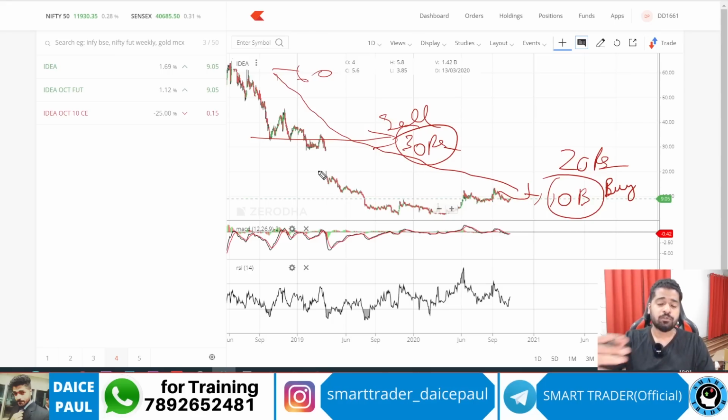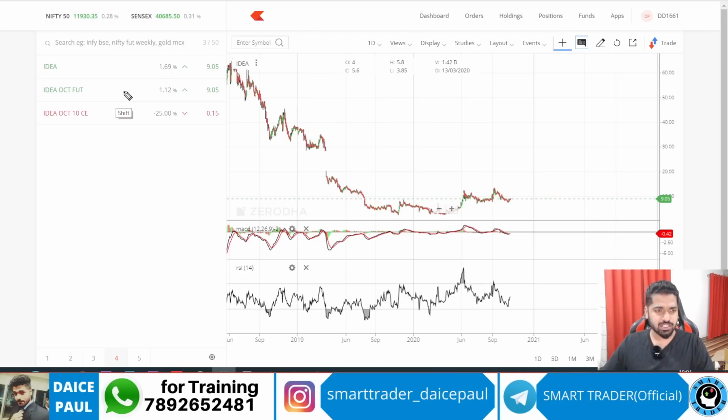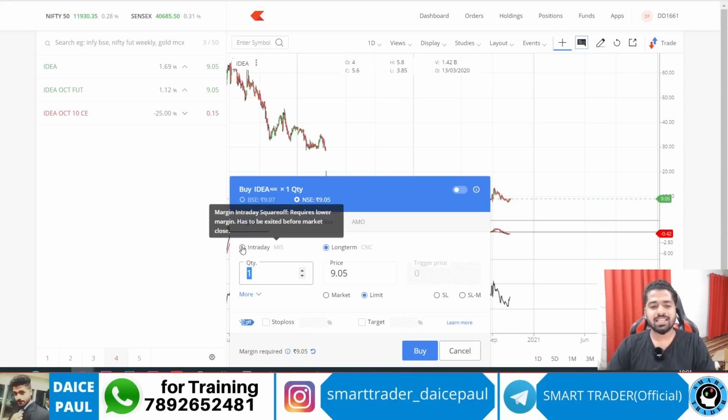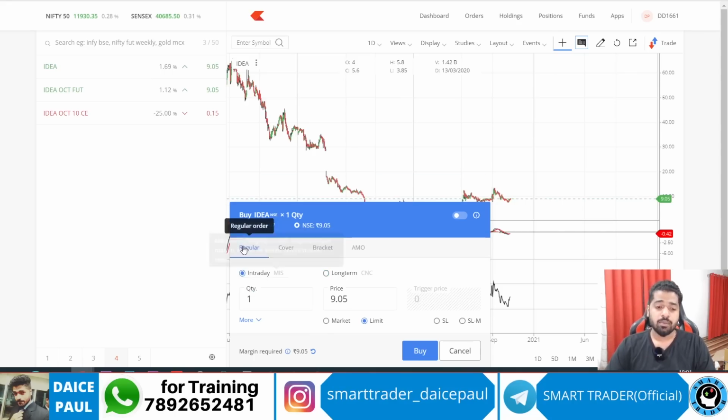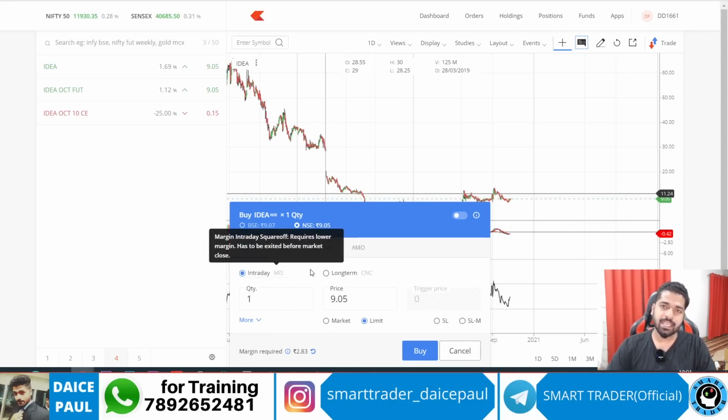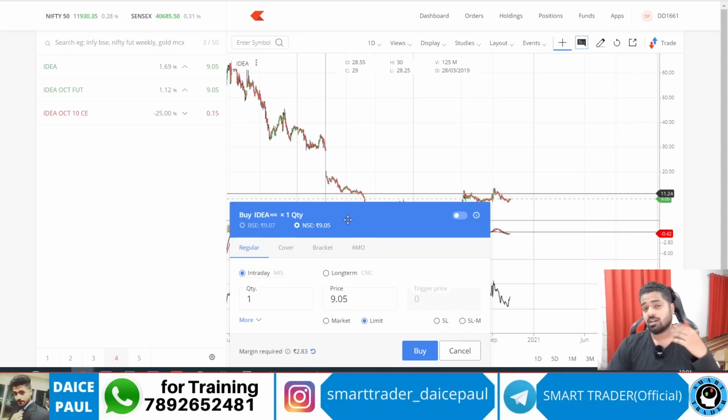And in which areas can we do short selling in multiple ways? So one is in equity. Now you need to understand a few concepts here. In equity you can do buying and selling, that is common. But if you want to do selling, you have to do intraday. Intraday means buying and selling on the same day. So any position you close, buying and selling on the same day, is called intraday.